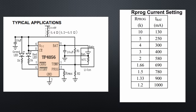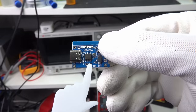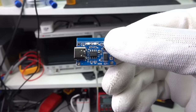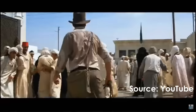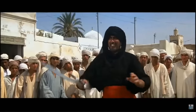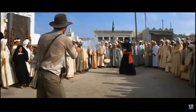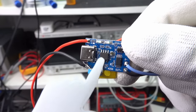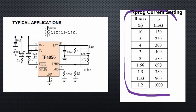The datasheet of the TP4056 shows how. If we change this resistor to, for example, 10 kOhms, the charging current is only 130 mA — much better for our small panel. To do so, we have to replace this tiny resistor. Good luck! I am too old for such tricks and have to do it like Indiana Jones. I solder a 20 kOhm potentiometer from pin 2 to ground. Now I can adjust the charging current to maximum current when the panel is in full sun. Problem solved — our charger is finished.